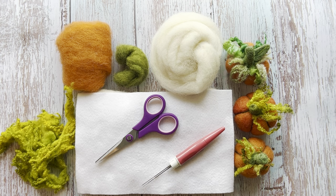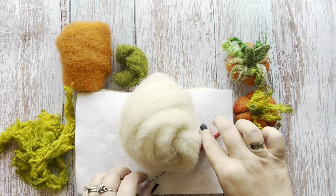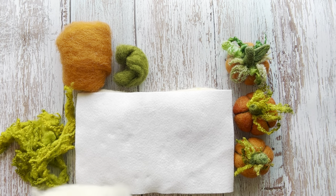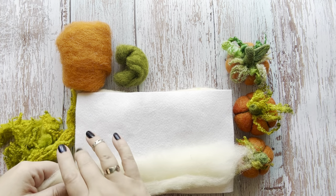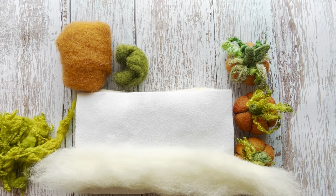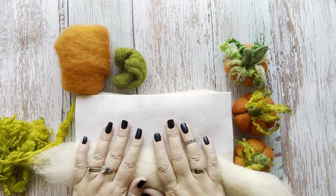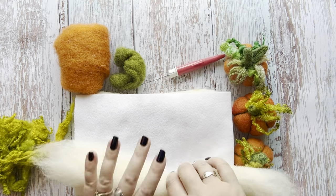So I'm going to start with my core wool slither. Just move some things out of the way. And all I'm going to do is take an amount that is roughly a little bit bigger than my mat, I think. I think we've got about maybe 10 inches there. Remember, I can always add to it. Super easy to add, a little bit harder to take away. I'm only going for a mini pumpkin today. Obviously, if you're going bigger or smaller, you can do that. Just pop that over there.